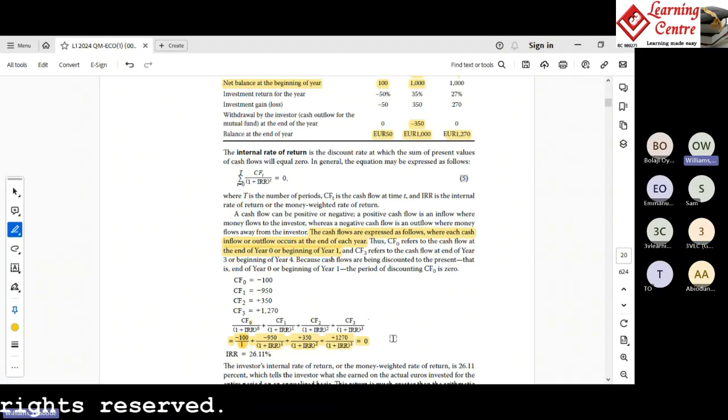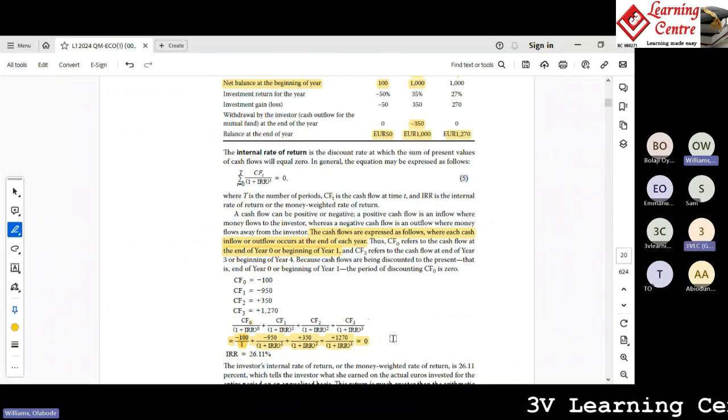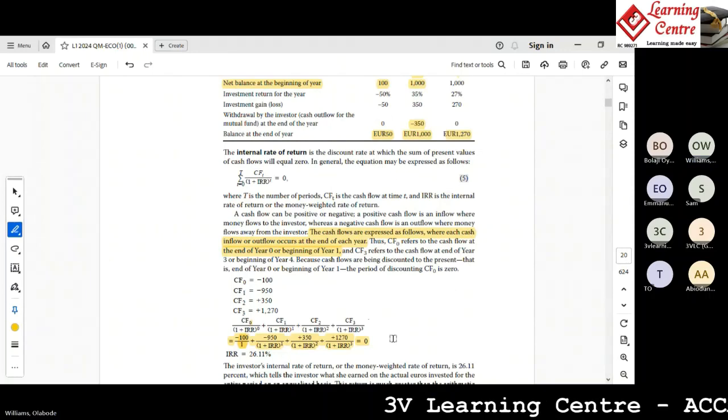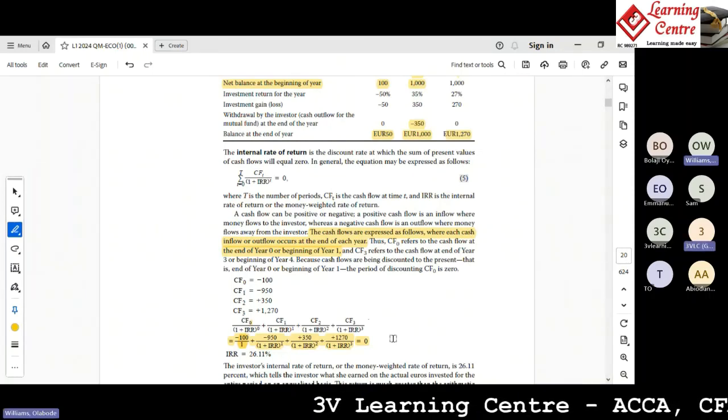It either gives you 0, or it gives you a positive or a negative number. If it gives you 0, then it means that 15.4 is your correct answer. Just pick it and move on. If it gives you an answer that is greater than 0, then it means that the higher number, which is 21.6, is the correct answer.